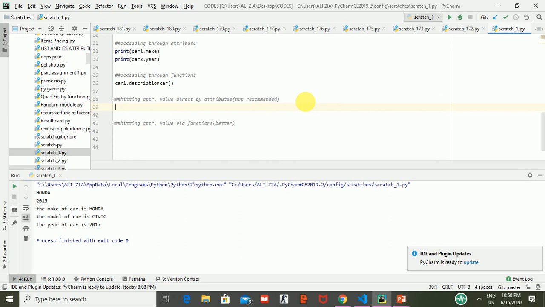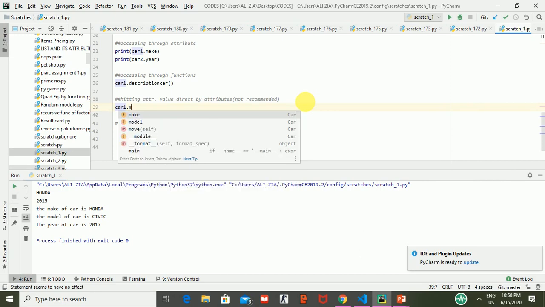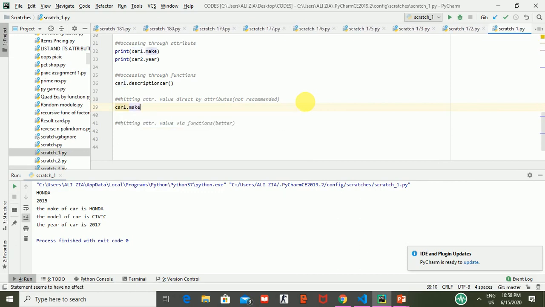First of all, I am going to change car1 dot make. Now we have the make of our car1 as Honda, and I want to change it to Mitsubishi. Then I am doing it by hitting the attribute directly. This method is called changing the value of attributes by hitting the attributes directly.